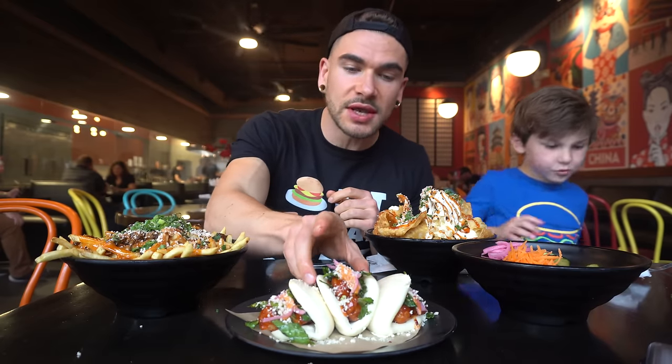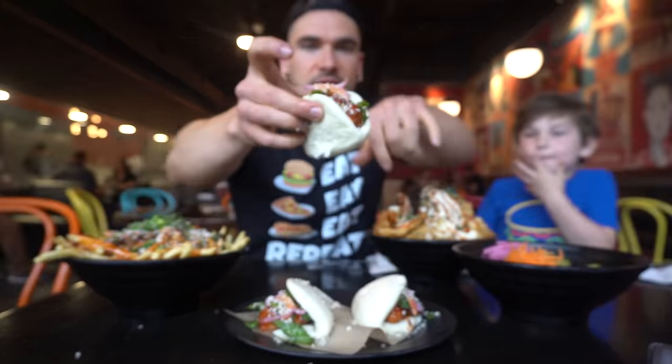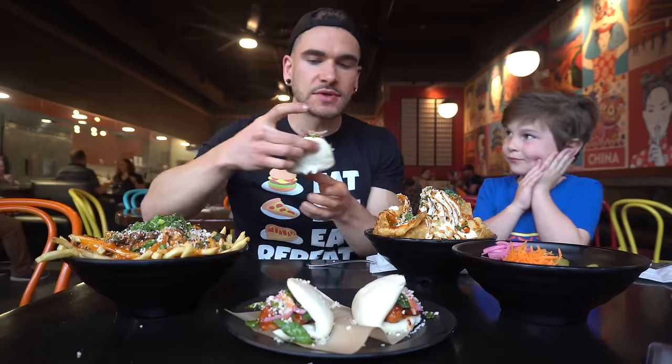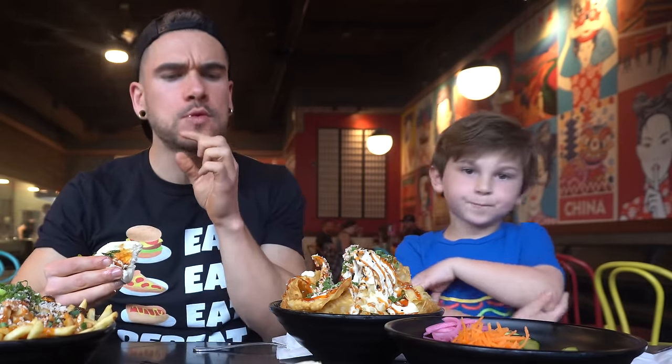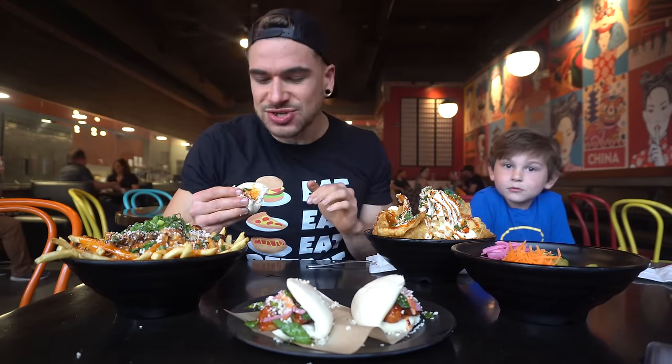Great flavor. Then we have the Korean chicken sliders. Again, this is like a bao. Pickled onions on it, guys. I love pickled onions. Want to try this one? I don't really like onions. You don't like it? Okay, we'll skip on this one. I'll give this one a try. I'm only not eating it because I don't like onions. Wow. Guys, sweet and sour, amazing texture. It's actually pretty spicy. Glad you didn't have this one. It's pretty dang spicy. I love it.